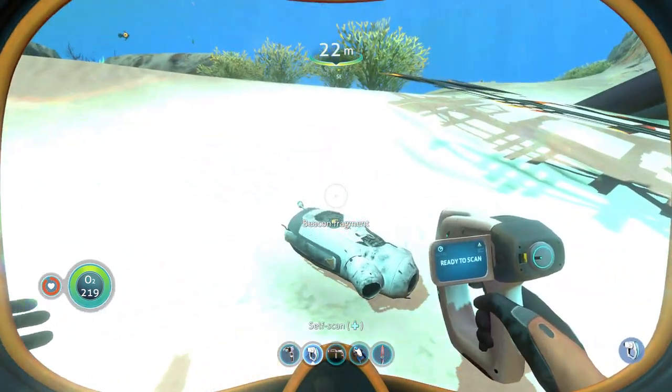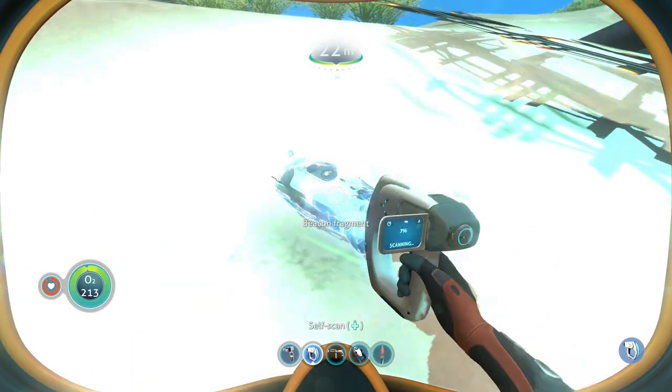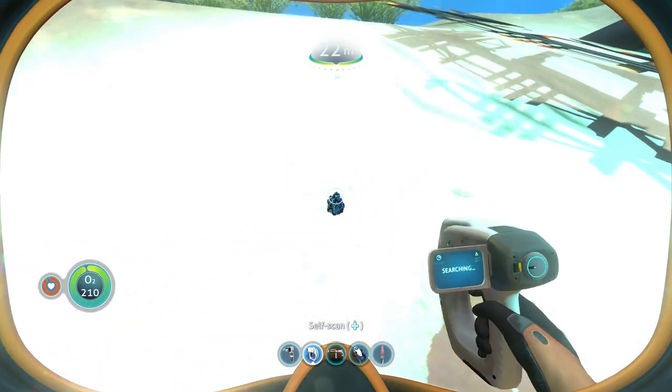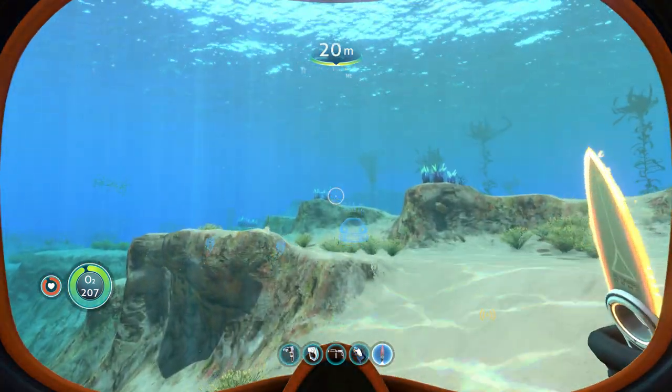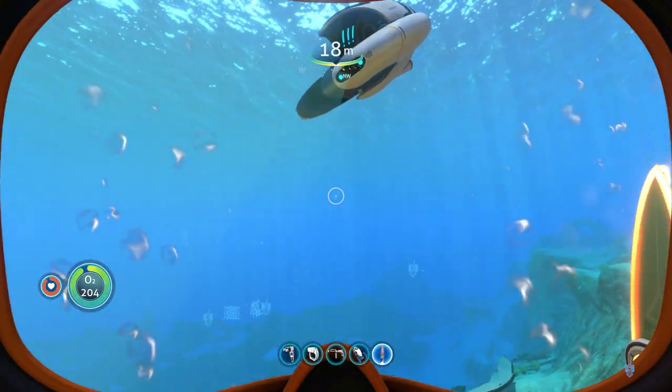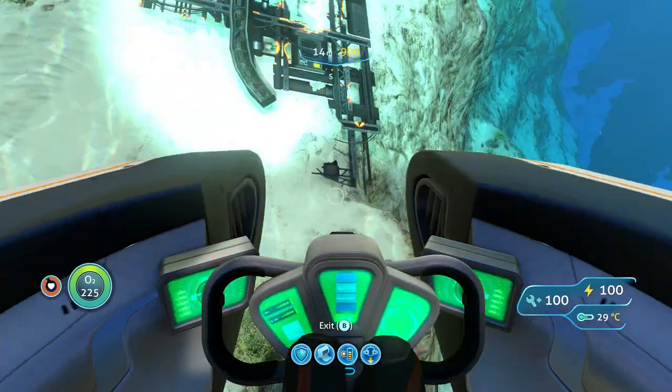You'll see there's a little odd looking piece. It doesn't look like it belongs there, and a little pop up in the bottom right hand corner says that I can scan it. So pull out your scanner and scan it. If you already know what it is, it'll just give you titanium. If you don't know what it is, then it will give you the blueprint or part of the blueprint to make whatever the item is.